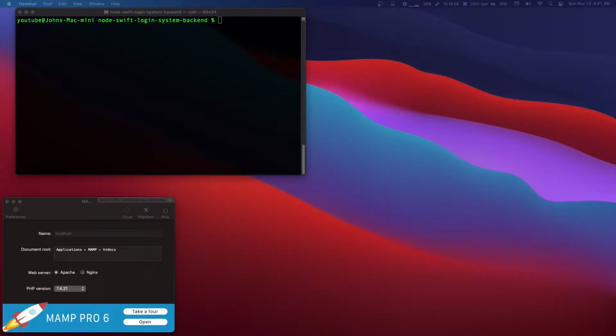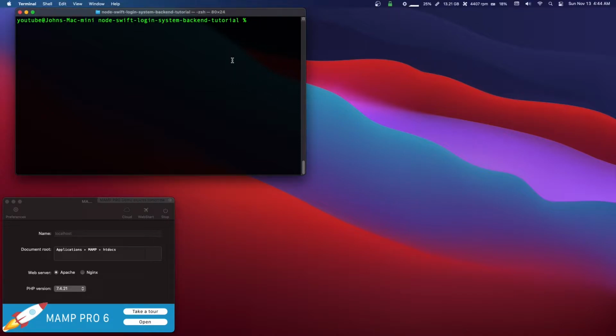So the first thing that we're going to want to do to set up the Node.js is make a directory. I'm going to paste in a pretty long name, but I'm going to call it Node Swift Login System Backend Tutorial. I'm going to cd into that directory. So one thing I'm going to be doing is using TypeScript. I really don't like weakly typed languages. And TypeScript is a little bit hacky, and it's not as nice as having something like Swift, which is going to force types, and you have to import types and stuff. So I'm not 100% sure how to do everything. So it's not perfect, but it's all right.